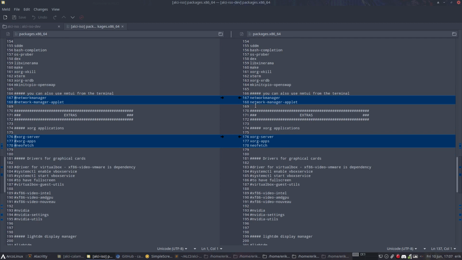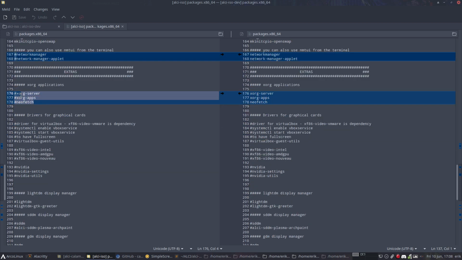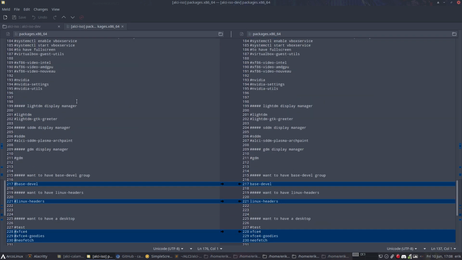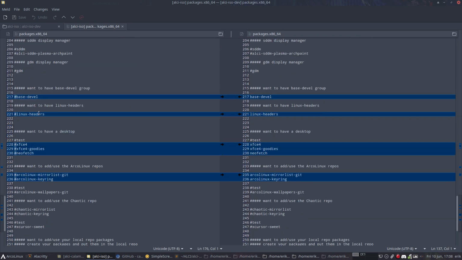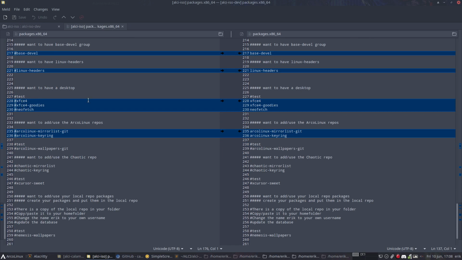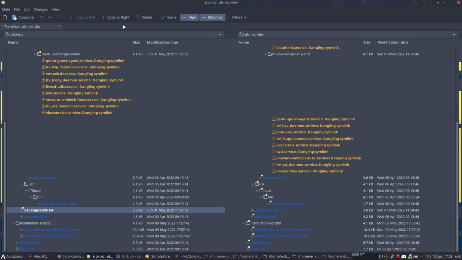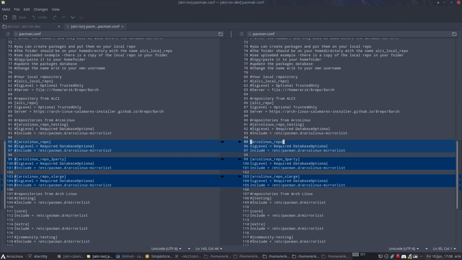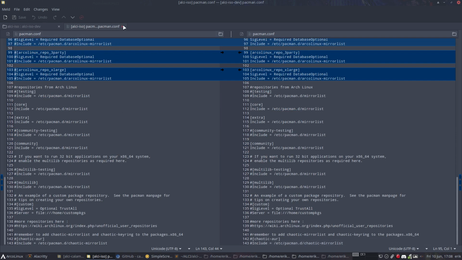No network manager, yes a network manager, no Xorg, well with Xorg, so this is black. If you don't have Xorg, you are gonna end in something black. Base development is out, Linux headers is out, a lot of things are out. No XFCE, here we have XFCE, no middle list, here we have the middle list ArcoLinux. Choices. Choose the Lego pieces, that's that, and that's why this is interesting. The melt exercise shows the differences between ISO 1, ISO 2, and 5 more, right? I believe there are 7 ISOs in ALCI. Why are all different? Because we have different code.